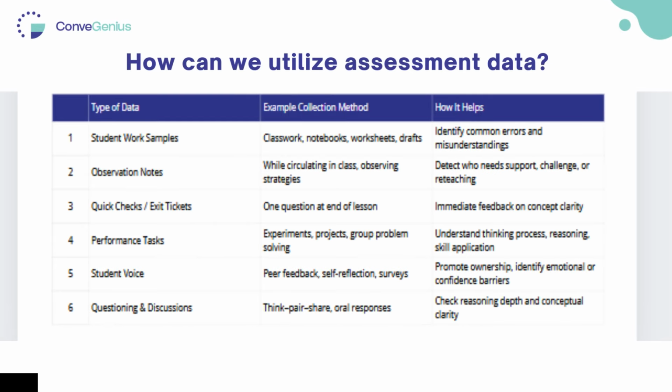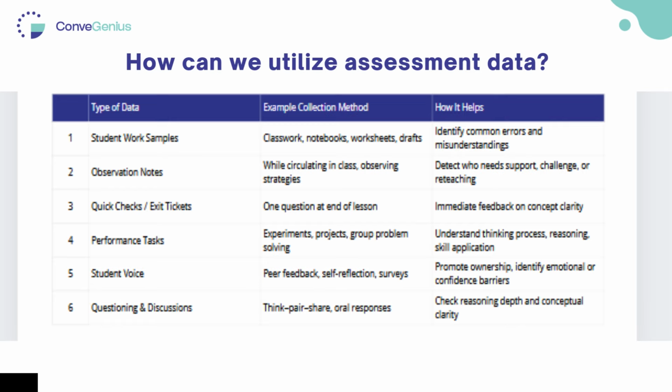So how do we utilize assessment data? We collect data in many simple everyday ways in our classrooms. Through student work samples like notebooks and worksheets, quick checks such as exit tickets, and observation as we walk around the classroom. These help us spot common errors, identify who is struggling, and decide who needs more support or challenge.